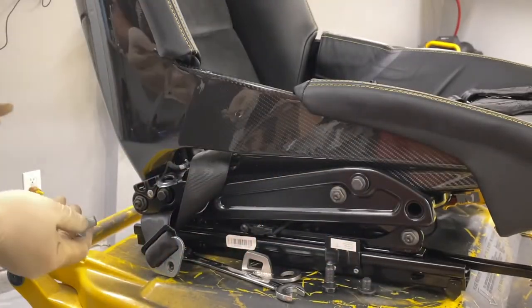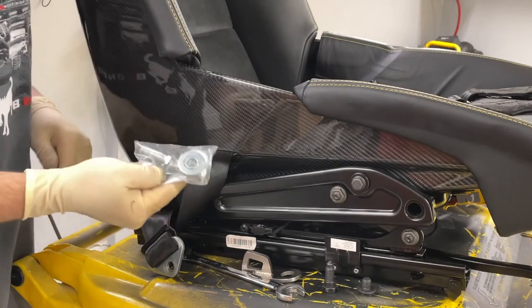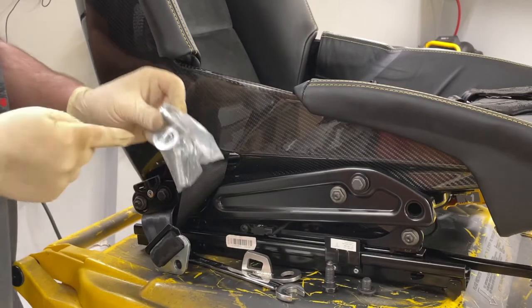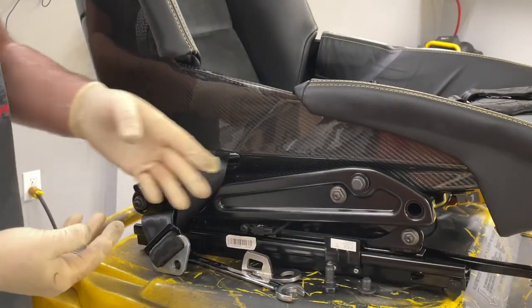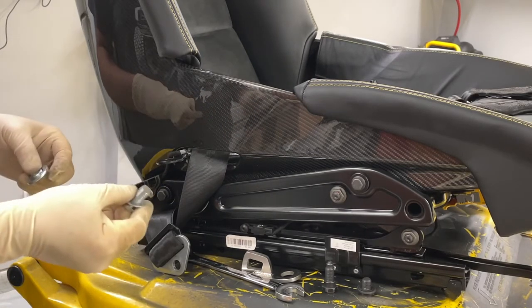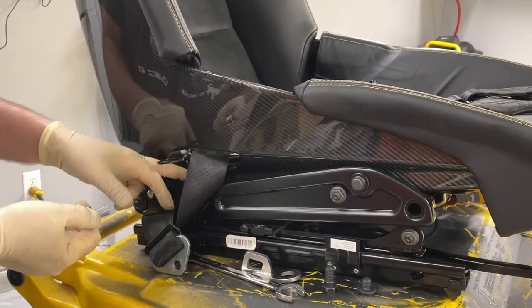All right, so I had to get a kit. Here, I'll show you guys. So I had to get the install kit from Schroth. In order for you to keep using the factory lap belt and also the harnesses, you need the install kit from Schroth. But what I found out was these bolts here are too long to go in the factory location for the lightweight bucket seats. I'm not sure because they're directly made for the seat, unless they go into like a bracket bar or something. But they're supposed to be directly for the carbon bucket seats from Schroth, so I'm not sure. So I had to shorten the bolt down considerably, probably about half an inch, to get the fit. If not, the bolt will bottom out and hit the carbon bucket seat on the inside.